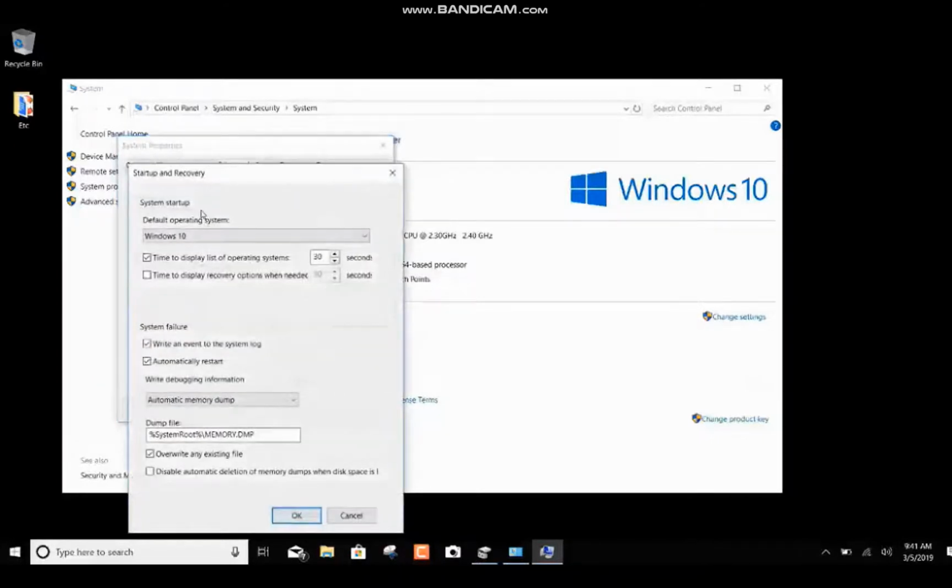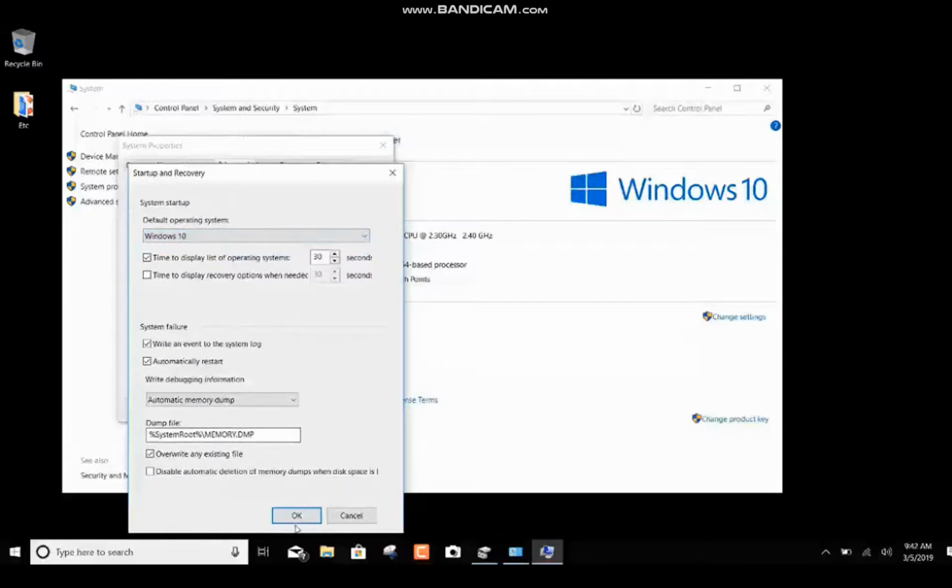Inside of here at this time, what we can view at the top is the default operating system is set to be Windows 10. That will be the Windows operating system that is chosen when our computer first boots. Below that, we can see a check mark for our time to display the list of operating systems installed on our computer, which is the default of 30 seconds. Also, if we're concerned about recovery options and them appearing, we can also do a check mark for that. What we're showing now is that I have only one operating system installed, and that's seen as the Windows 10 operating system. That's part of our boot manager file, which is able to give us these settings in this dropdown.